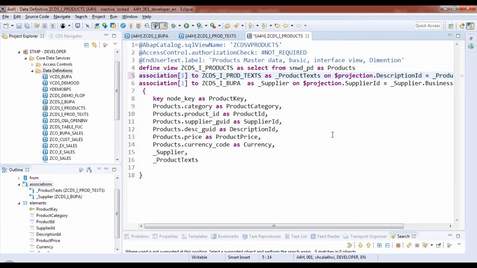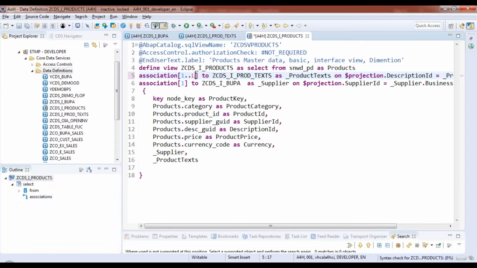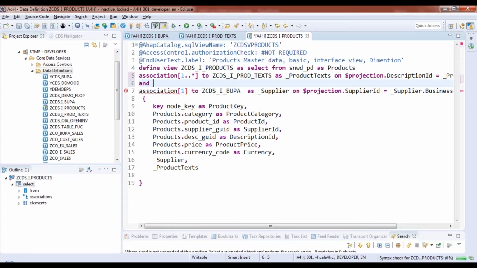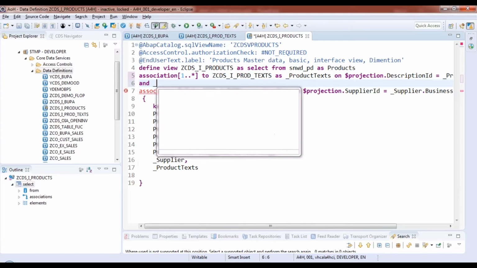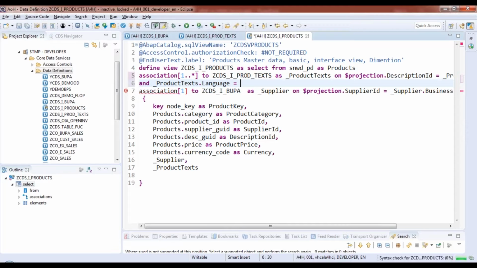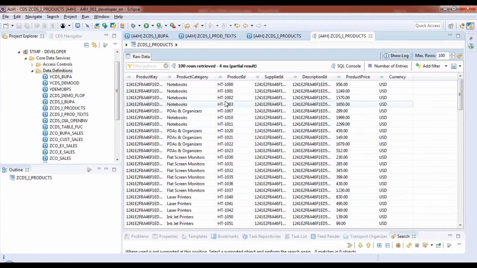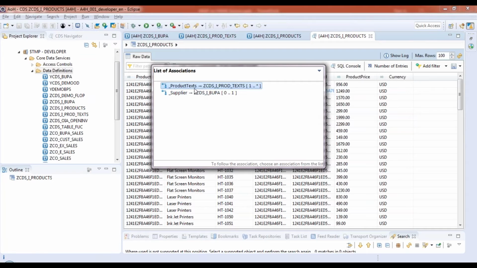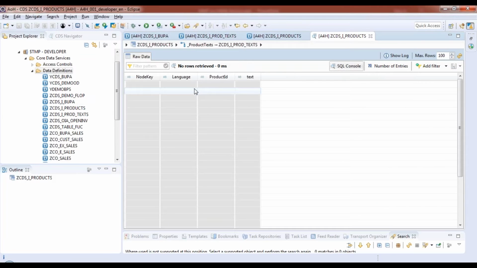Okay, no problem. We will supply the language key. So we can say dot dot. Okay, I cannot do that over here. Maybe what we will do is right now hard code it, with dollar your association name, project text dot language equals your language field value. So I will right now hard code this value to E, guys. Let me do it to E, and we should now be able to get the value for product texts also. Execute, right click, follow association. I will show you in the super view how you pass this language field dynamically.